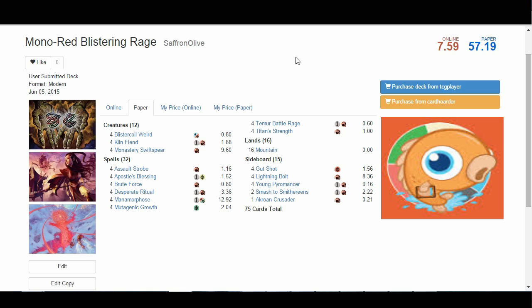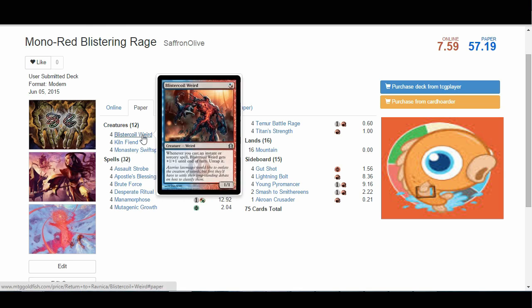Anyway, what is this deck doing? Well, we have about 4 parts to this deck. Part 1 is the creatures. We have 3 different creatures, each are 4-ofs in our deck, and each of them gains a special ability when we cast an instant or sorcery spell. So first off, Blister Coil Weird. That is where the blistering part of the name comes from. It is a hybrid, so you can cast it for a blue or a red. In our deck, we always cast it for a red since we are only playing 16 Mountains.